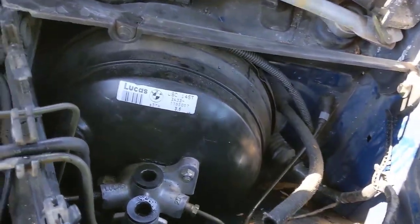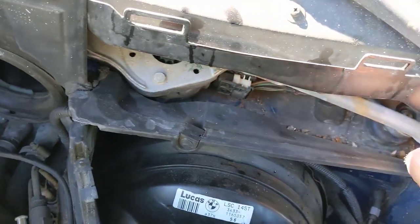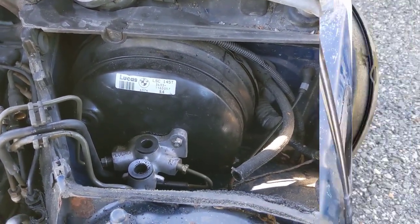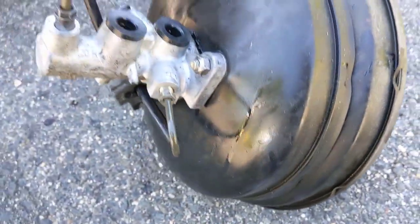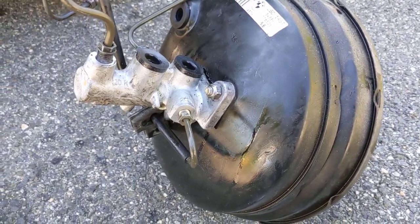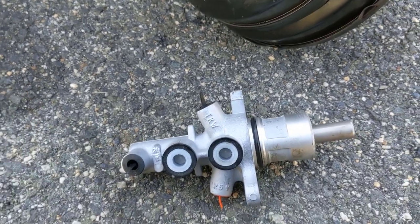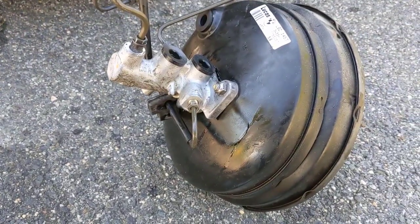Now it's ready to come out. There's a plastic piece that runs across here with just one screw — take that screw out and wiggle it out. Then the vacuum booster should be able to move up and around and come out. You take it all out together. With the whole thing out — that's not too awful bad. In case you haven't realized it, if you ever have to replace your vacuum booster, you go through the same process.